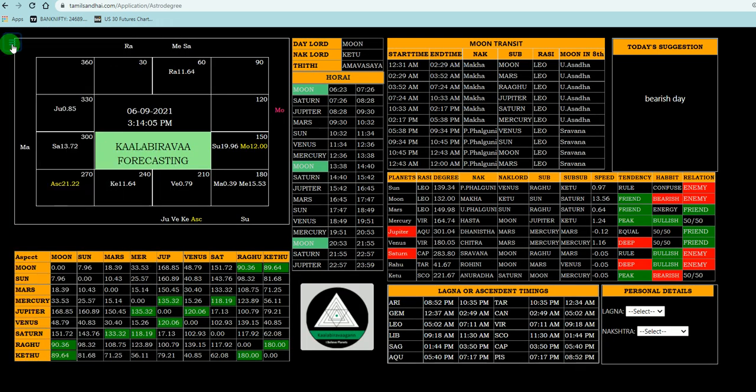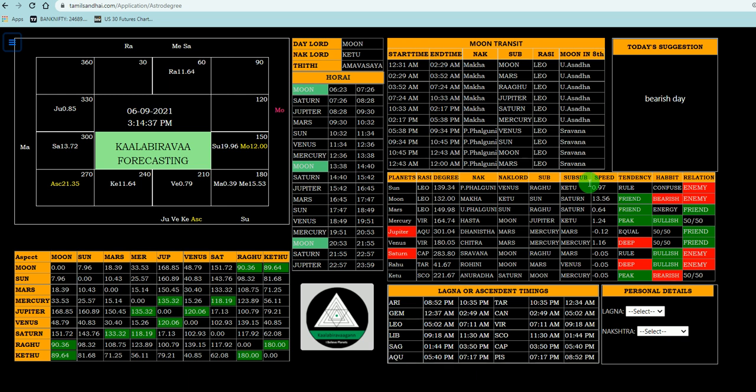Here we are giving whatever is in the almanac book, the same: Rasi, planet movement in Rasi, the outer boxes and Navamsa box, then day lord, nakshatra lord, tithi, and moon transit, the particular day's moon transit time, that is the sublunar transit time we are providing here. Then all planets: which Rasi, degree, which nakshatra, nakshatra lord, sub lord and sub sub lord of each planet at the exact particular time are provided here.